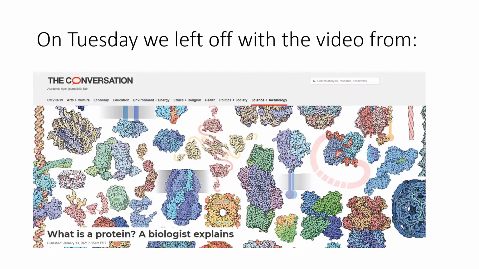In the written portion of this webpage, he has a description of different kinds of proteins. For instance, there's a description of collagen. It's a protein that gives structure to our skin and our bones and our teeth. And then he talks about how keratin is a protein in our hair and nails. And that hemoglobin is the protein that carries oxygen around in our body.